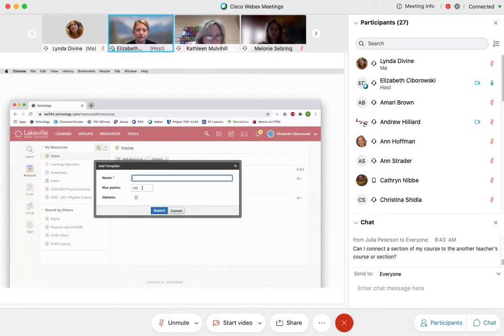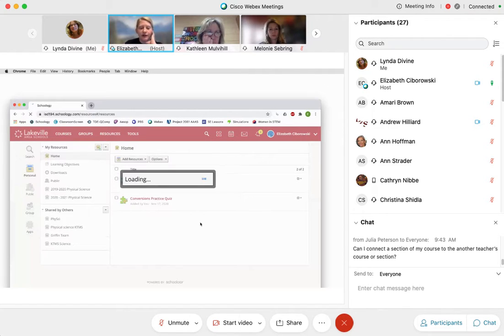Assessments are wonderful because they are the new form of test quizzes, and they offer a lot of really great extra tools that your kids can use. I found it nice for science and math particularly because it allows them to use embedded tools such as calculators, rulers, all of that fun stuff. So I'm just going to make a new one, and I'm going to show you what it looks like.